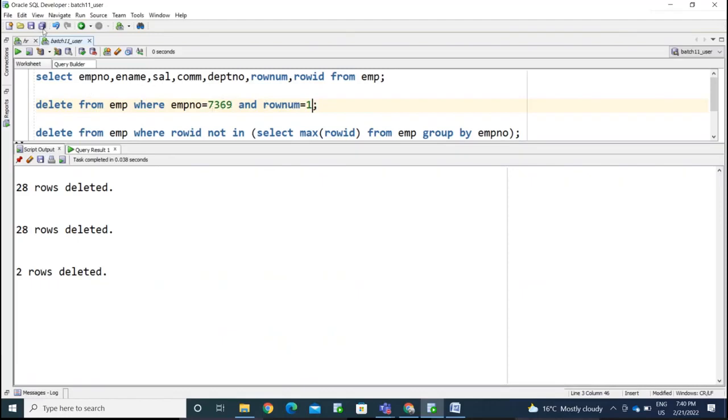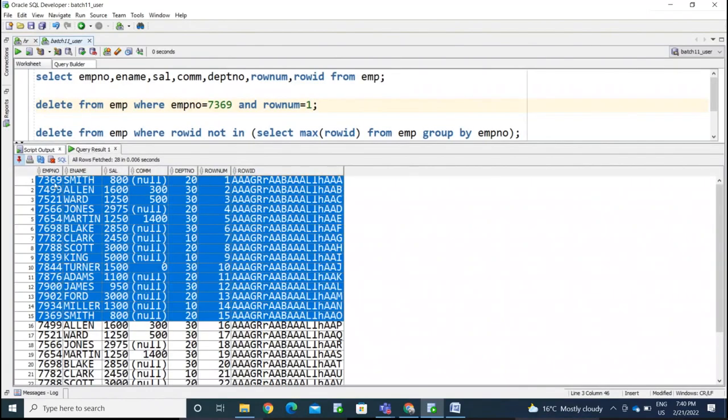okay, so you may treat like I say 7369 is having one record with the row number equal to 1 and another record with 15. Okay, so I'm mentioning 7499 is my employee number. If I use this 7499, Alan is having row numbers 15, 16 and 2. Okay, so ఈ row number అనేది if we use in the select clause, it will provide a sequence number for every record.